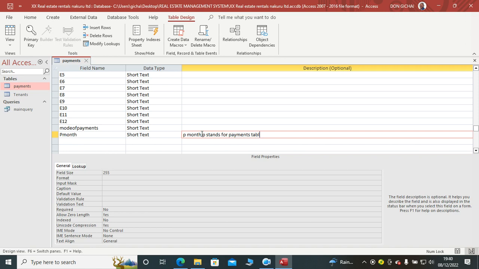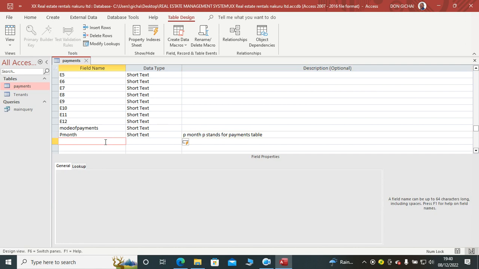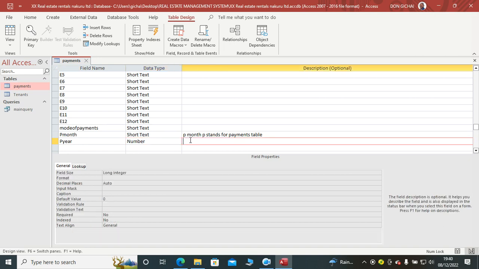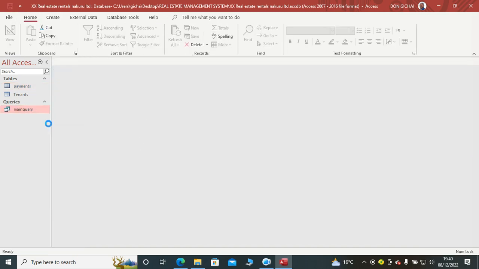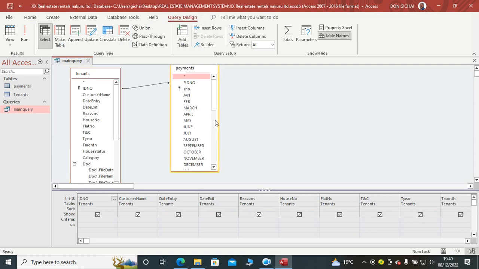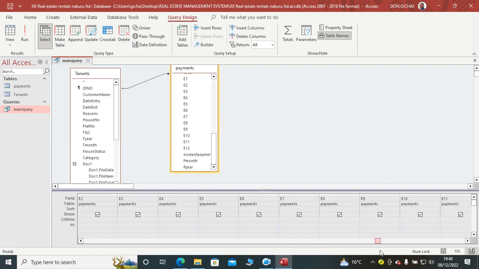Then you have P year. So this one was missing, so cross this, go back to query, right click, go to design view, go to P month and P year. I hope I have added them here.